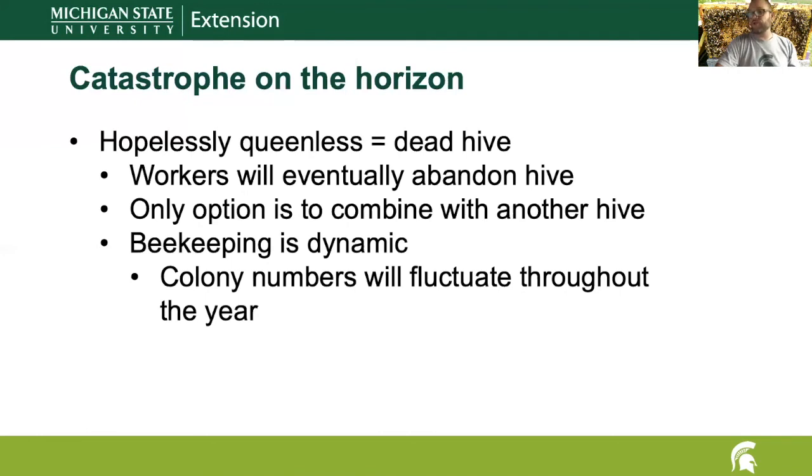The only option you have in a hopelessly queenless colony is to combine it with a queen-right colony. Now, you could split it at a later date and raise a queen when you've got eggs in that colony again, but at this point in time, you have no other options. You need to just take a piece of newspaper and combine it with a queen-right colony using the newspaper combine method. In this situation, you will mitigate your losses. You will be able to recover those bees that were in that colony, and they're going to get queen-right eventually.